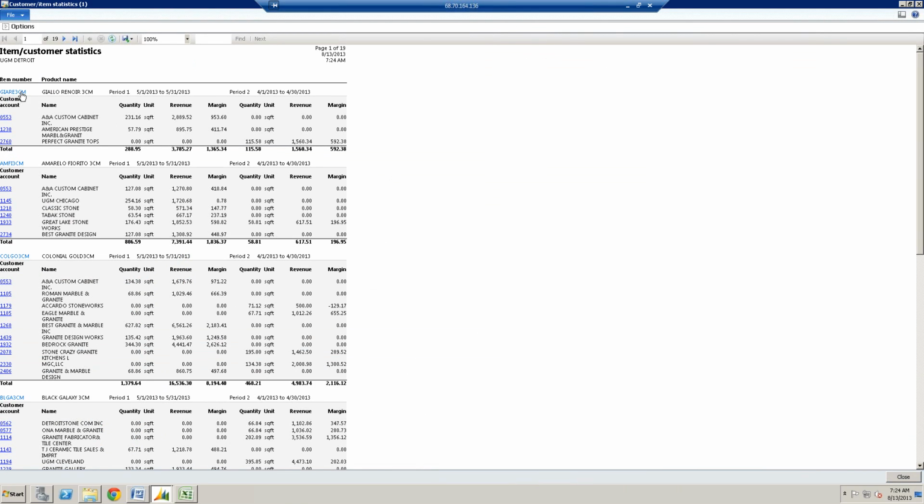It takes one item and then it shows which customer bought how much, what was the revenue margin. But you can see this, it shows the revenue margin, doesn't show the cost, okay? And also it doesn't show the margin percentage. I'm talking about the default report, and we haven't changed it, or we are not changing it. So the way it stands, this report maybe will need some changes.